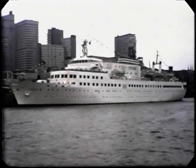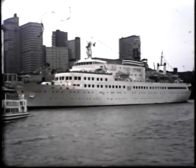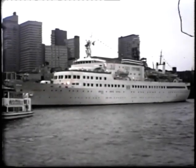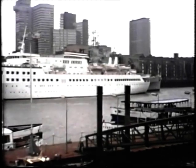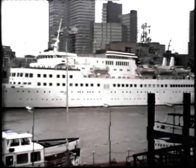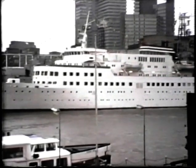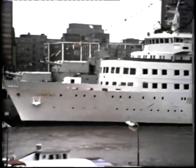The 7,300-ton Ilmatar, launched in 1964, was later renamed Viking Prince in 1982, and then Viking Princess 2 years later. In 1997, she was sold to Palm Beach Cruises and became Palm Beach Princess. She's seen here in the Pool of London next to the Belfast. I can assure you that those big guns don't belong to her.